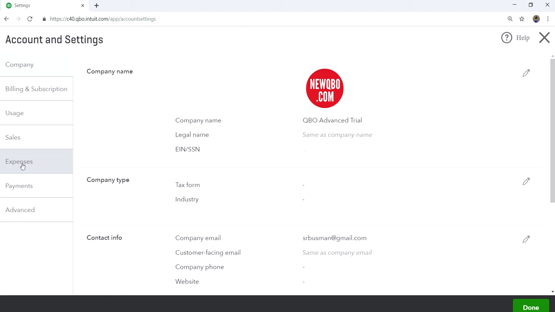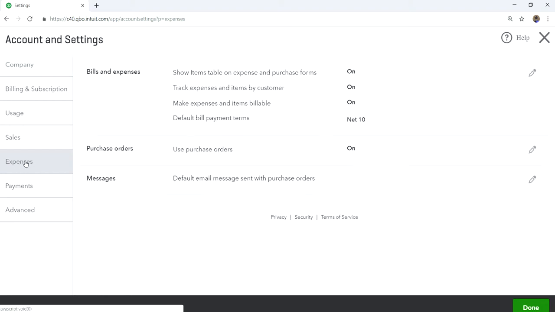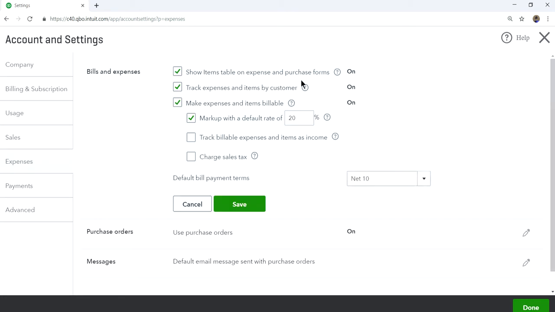Then you go to Expenses. Expenses deals with the vendor side, and in here you'll need to show all three of these: items table, expense and purchase forms, and track expenses and items by customer.